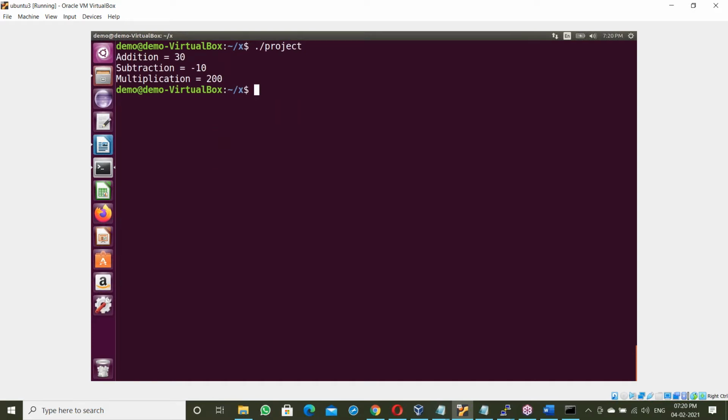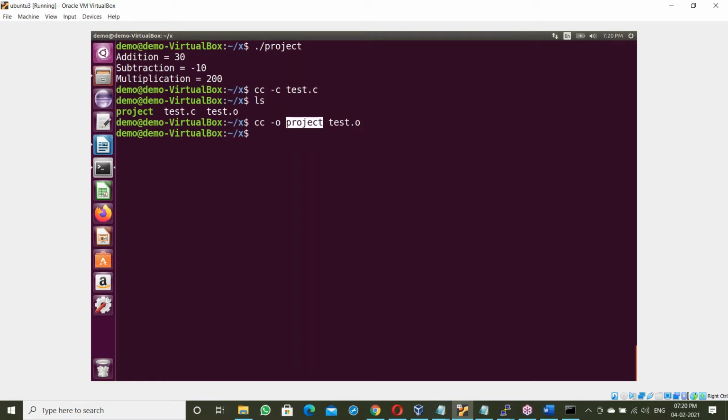So what happened here? First it compiles. After compilation, if there are no errors, it generates the exe file. What are the steps? The first step, cc -c, means only compilation. What is the compilation process? Checking for errors from top to bottom. No errors, no errors, no errors. It generated one test.o file. The next step is converting it into an exe file, the project exe.